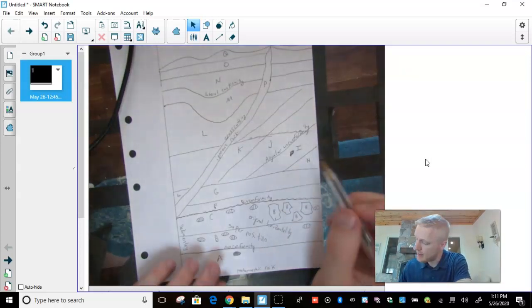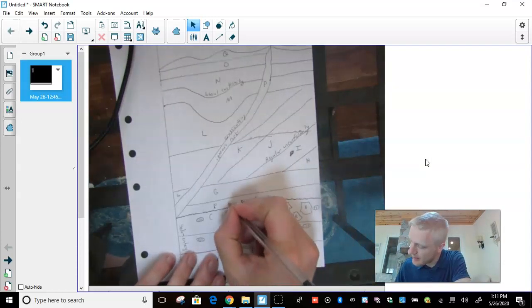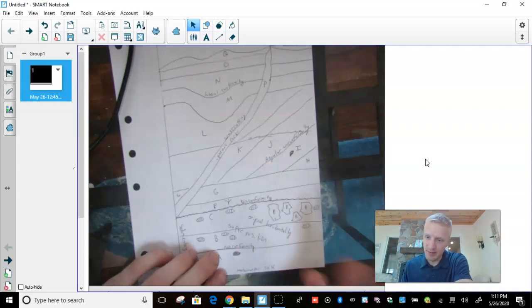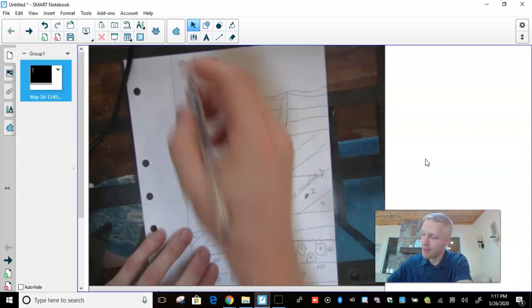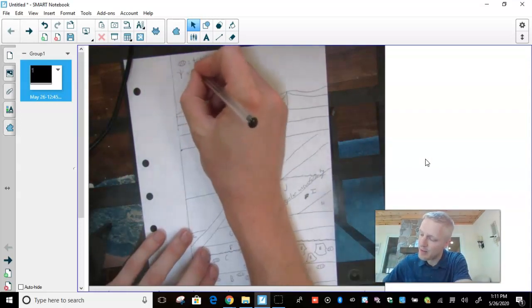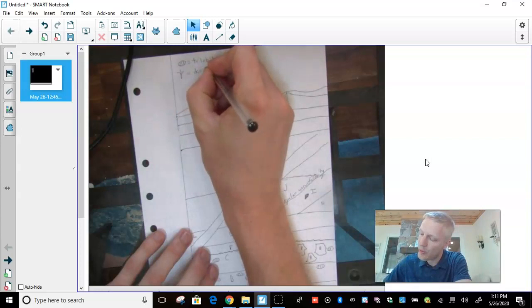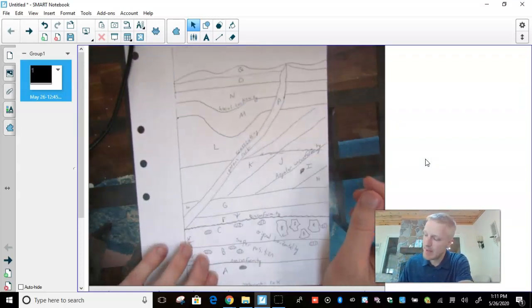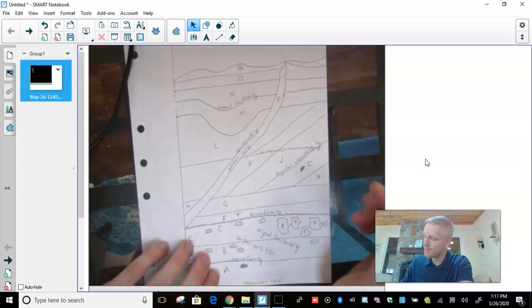Let's see. Little dinosaurs decided to kind of walk on here. That's a dinosaur foot. That's what I'm going to call a dinosaur foot. So why don't we say that, and we'll say that's dinosaur. Dinosaur. Okay.